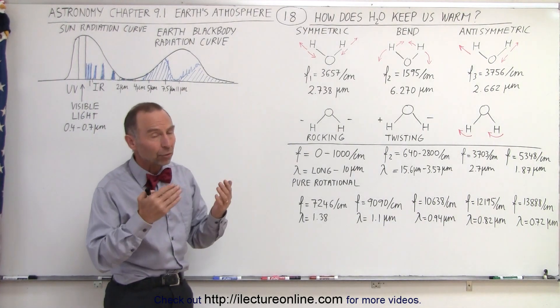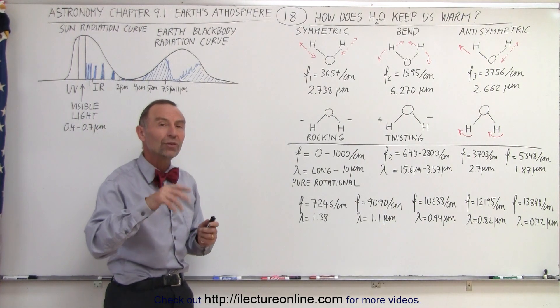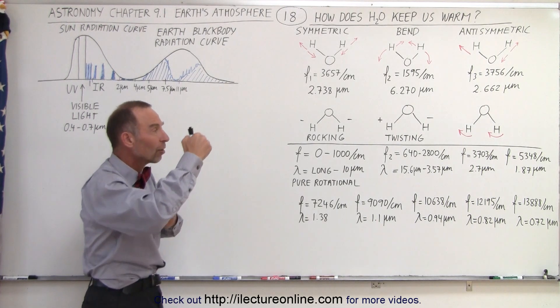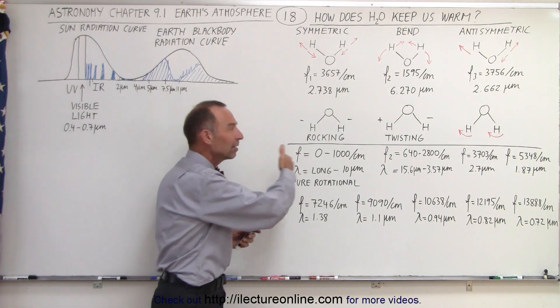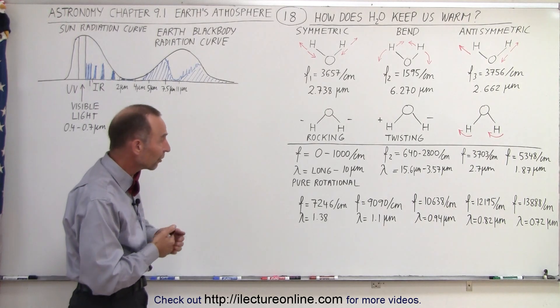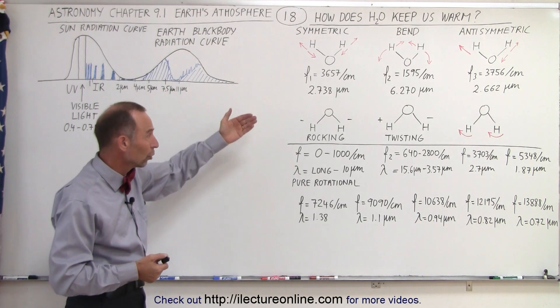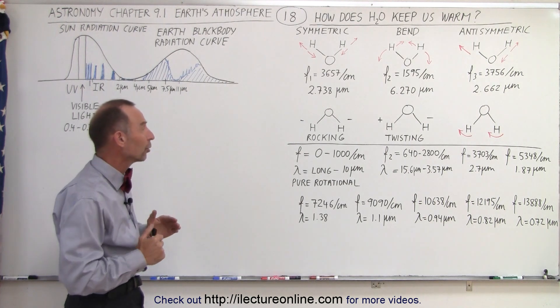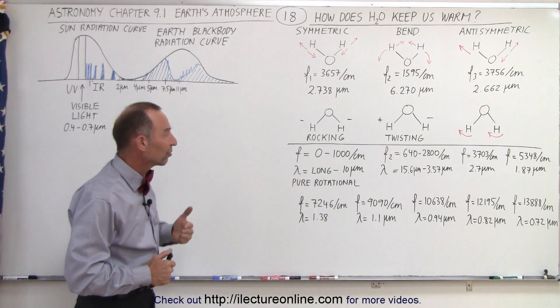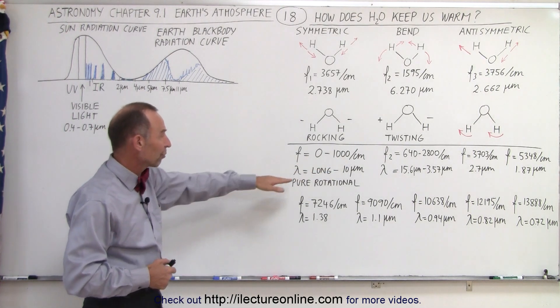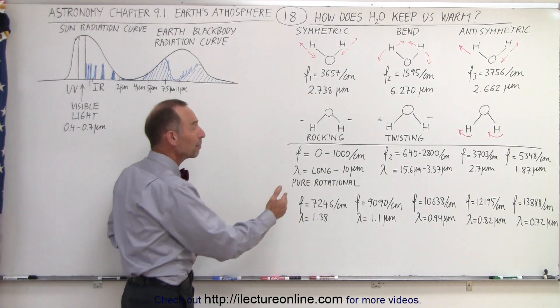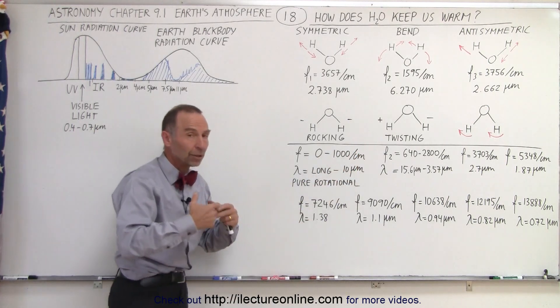All of that coupled with the overtones and coupled with the rotational variations—in other words, with all the rotational motion and all the quantum jumps we can have between the rotational motion—there's a lot of different regions in the spectrum that the water molecule can absorb. For example, just on the pure rotational motion alone of this bended molecule, all of the frequencies between zero to a thousand waves per centimeter are affected. This is from the long infrared radiation all the way down to 10 micrometers. Anything beyond 20 micrometers is pretty well completely absorbed.